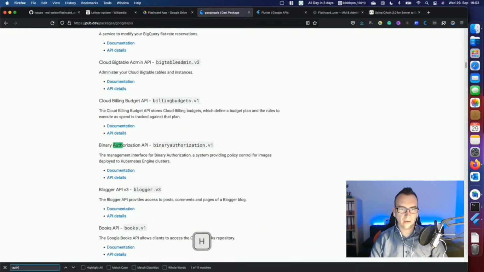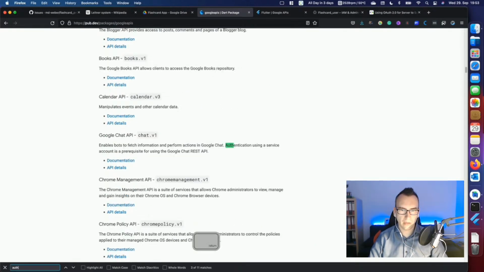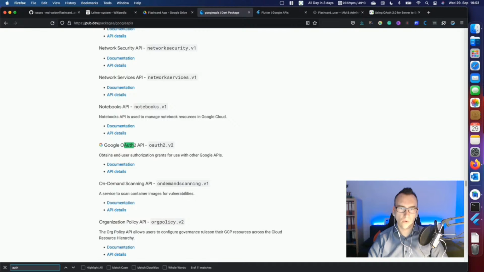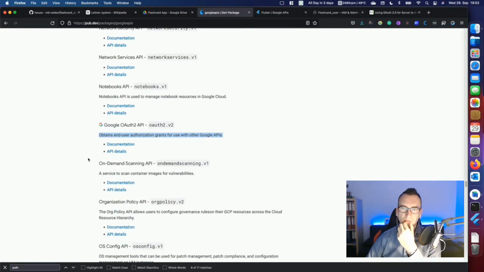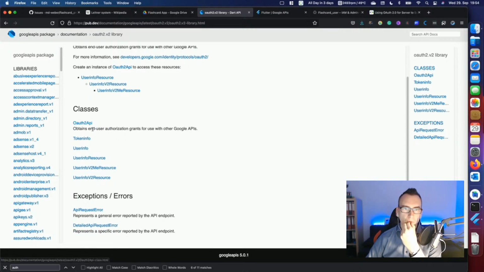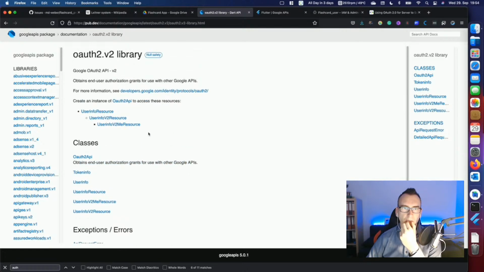Here we have something like authentication, probably. Google Chat API, identity, Google OAuth API. Obtains end user authorization grants for use with other Google APIs. Sounds possible.